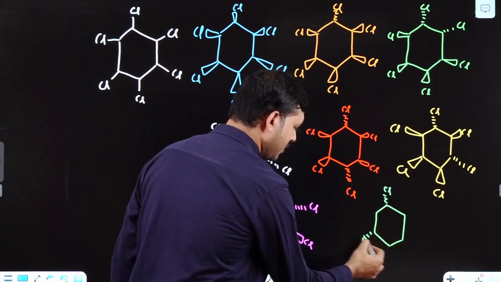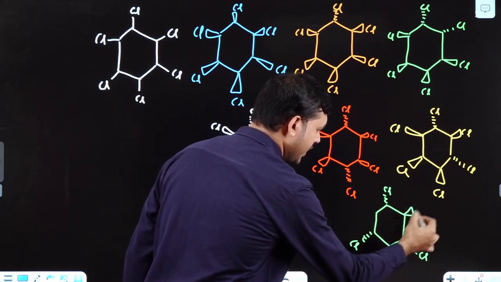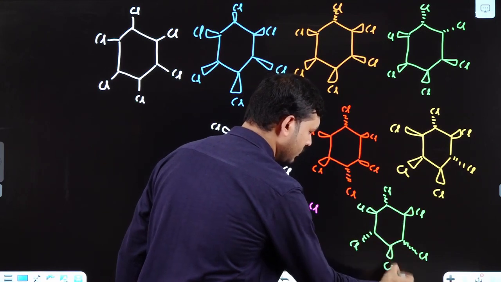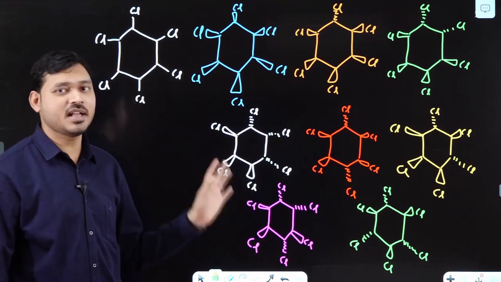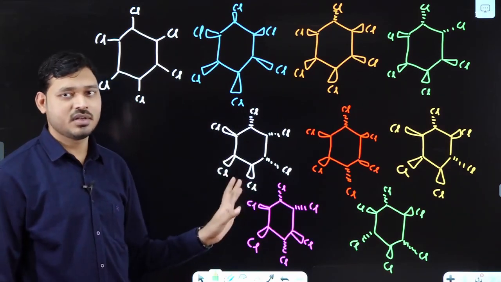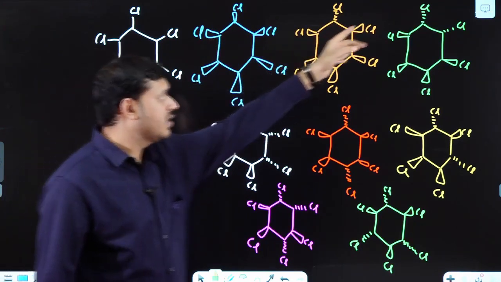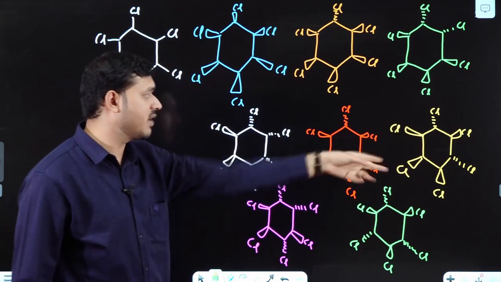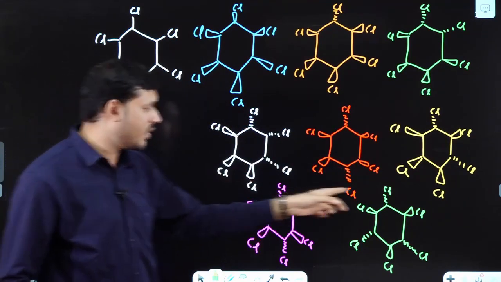1, 3, 5 on same side. Okay. See, now if you can think of any other possibility among these, you cannot get one. Why? All same side, one different side, two different side, three cases: 1, 2, 1, 3, 1, 4. 3 different side: 1, 2, 3, 1, 2, 4 or 1, 3.